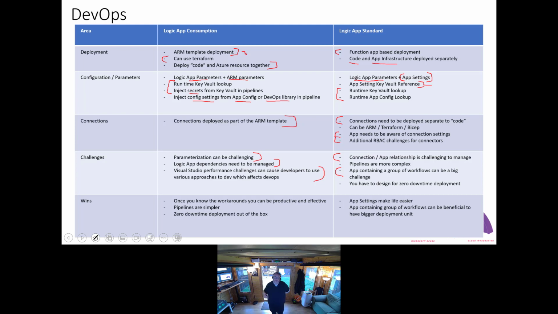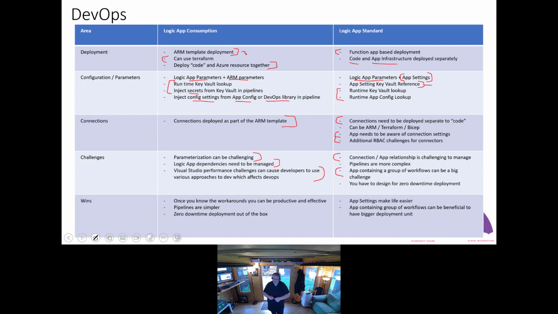With standard, once you do a deployment, you're going to find that typically your app's going to recycle, so it'll respin up the runtime, respin up your workflows. There'll be a very small amount of downtime when that happens. You need to think about how you're going to handle that. So Microsoft don't take care of that for you. They kind of do with consumption. So you're going to have to either think about things like deployment slot type stuff, or about having an active passive or active active model where you can fully support zero downtime. You need to solve that problem.